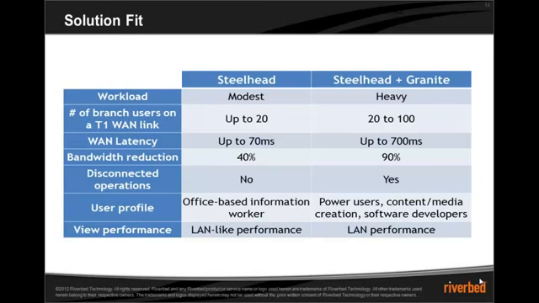The combination of Steelhead EX plus Granite is very well suited to heavier workloads and will scale up to a much larger number of branch users. Our recommendation here is up to about 100 users, and that's going to vary based on the size of the Steelhead EX plus Granite appliance that's leveraged. In this case, the WAN size and the WAN latency is very much taken out of the equation, as I had mentioned earlier. On latent links even up to 700 millisecond round trip times, users are still going to experience LAN-like performance. And as I mentioned, in fact, the WAN can be down and desktops will stay connected during those periods. Here we target the Granite-based solution at power users of VMware View virtual desktops, so those with a bit heavier usage of the platform.